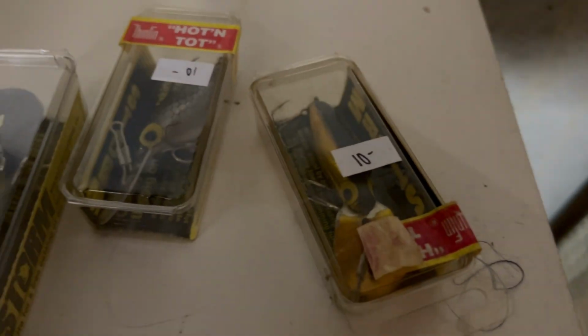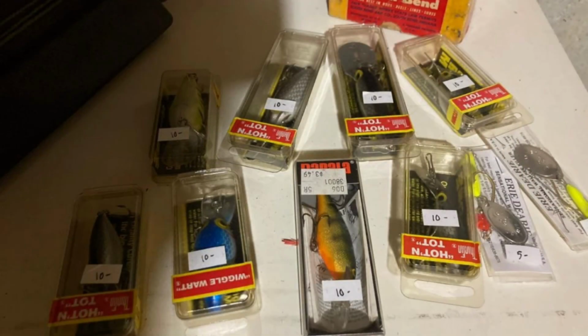I also want to show you a few items that I passed up on a couple weeks ago. Now you're probably thinking to yourself, dude, those are new and packaged Thin Fin Hottentots. What are you doing? Well, for 10 bucks a piece, that's a little too rich for my blood. Maybe if you're collecting it, but if you want to resell it, they may go for $10 on eBay. Maybe they may not. Who knows? I'm thinking somewhere probably in the $7, $8 ballpark. I thought they were a little expensive.